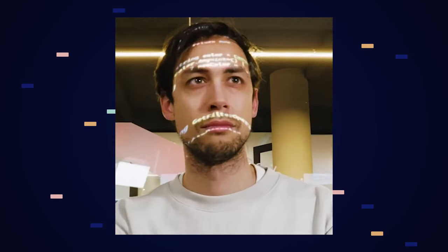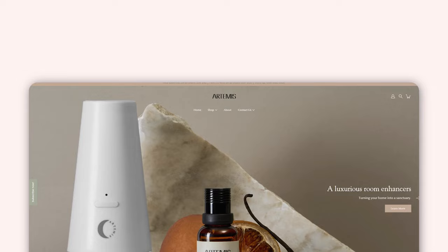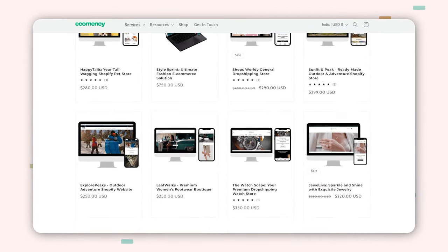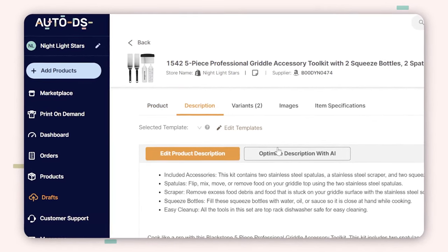When it comes to starting your own dropshipping business, one of the most tedious things you need to do is actually create your own Shopify store where people are going to make their purchases. Not everyone is technically inclined to creating one. Shopify makes it super easy, but there are a lot of aspects like making sure your branding is coherent, your colors all match, the accents look good against the background, the logo looks good. Luckily, there are services and tools out there that can get rid of this entire first step for you — places where you can purchase pre-made dropshipping stores or use multiple tools to skip or facilitate this process.